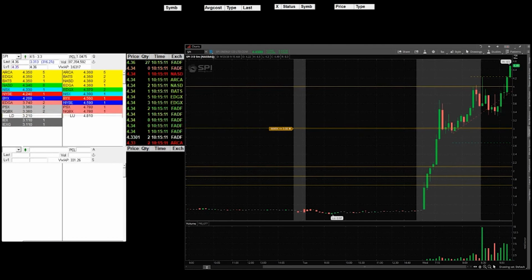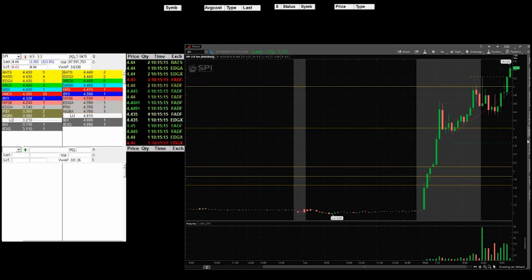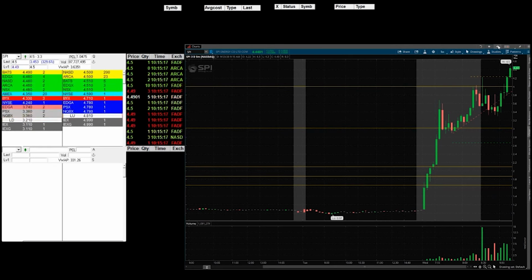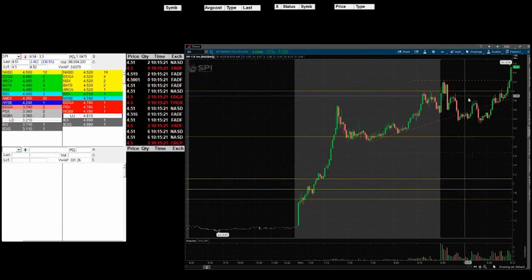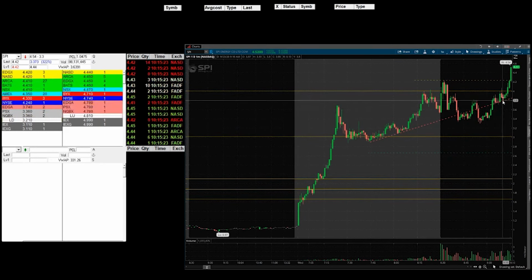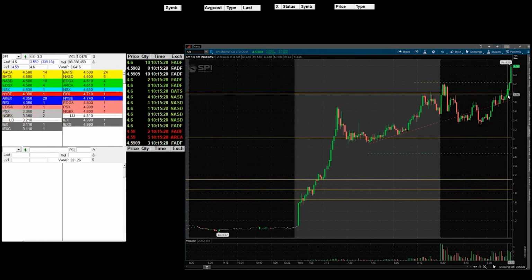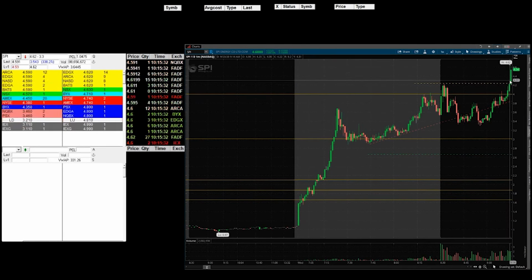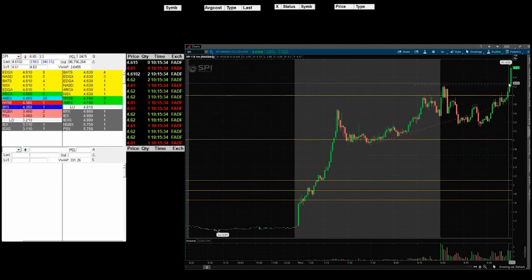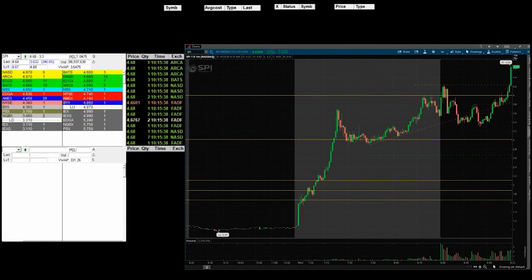I ended up getting stopped out on the rest, and I'm done with this trade. And you can see that it ended up holding. It looked like we were breaking down, but then even this looks great. But then we reclaimed and squeezed, so good sign to possibly get out around here. But I didn't take that. I wanted to hold to my risk, which I did, and ended up getting stopped out right here, 424, which I got lucky, because look at it, now it's just squeezing.